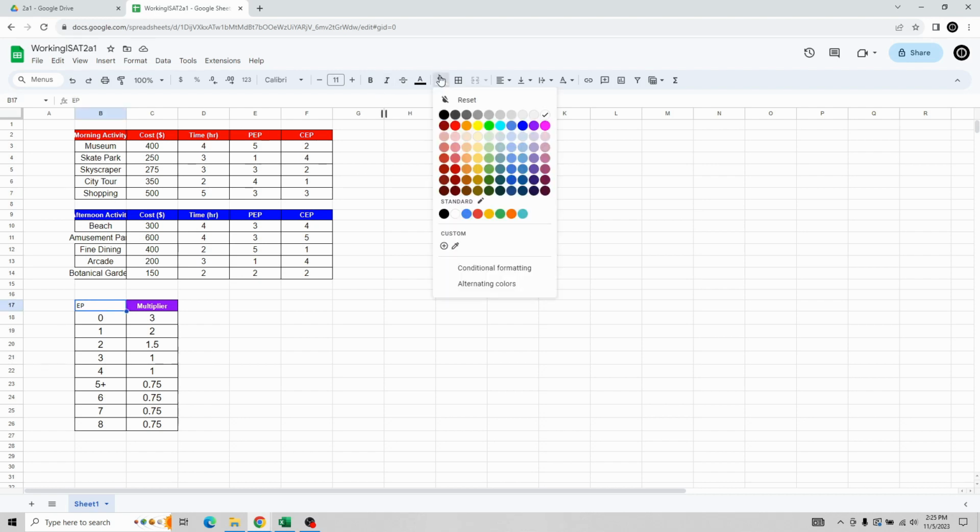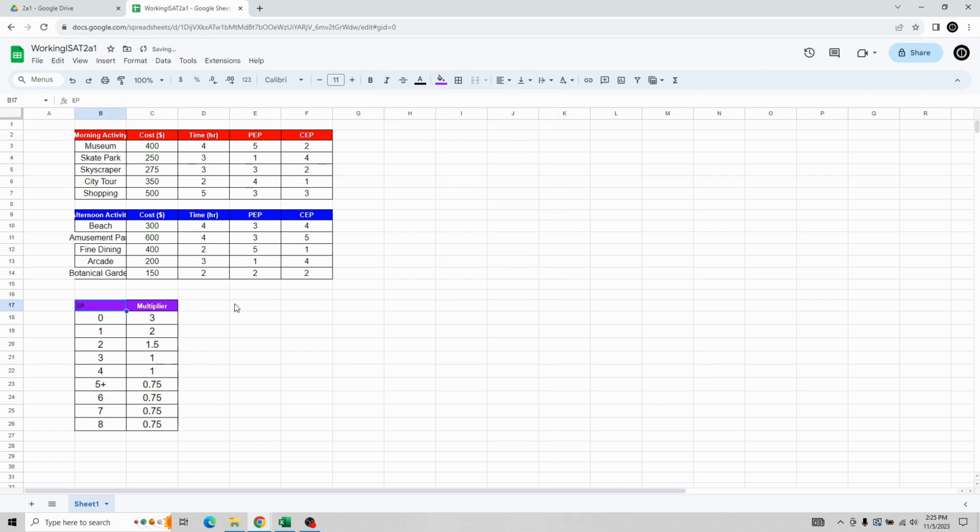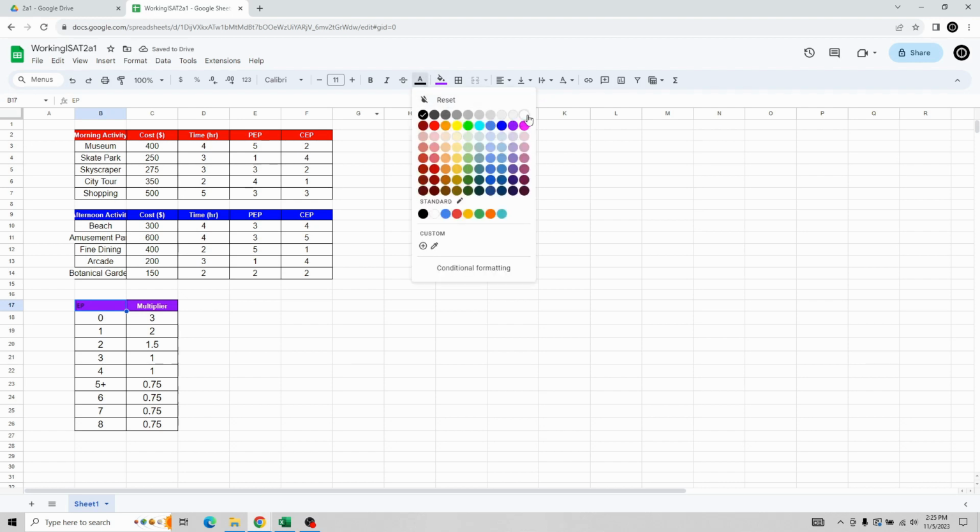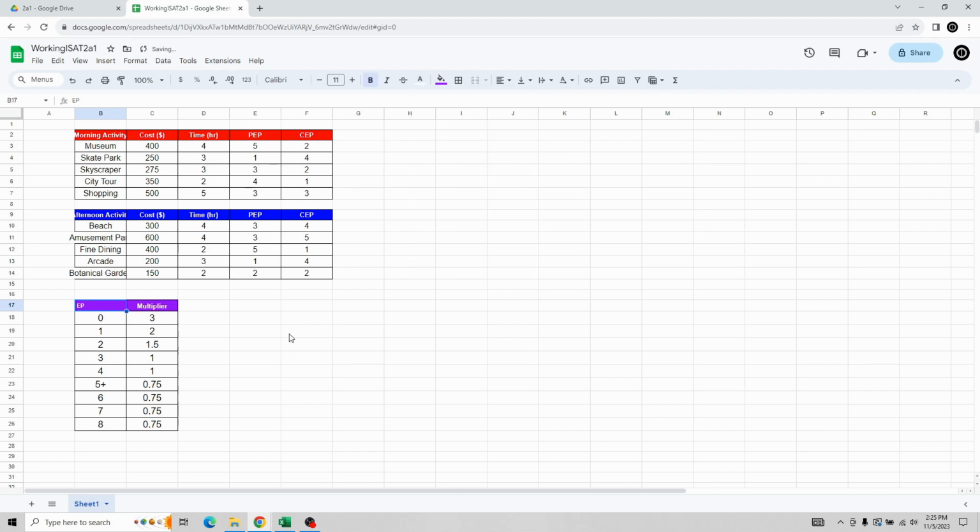Okay, I don't know if this is going to match the color exactly, but I'm going to go ahead and put that in, and then I'm going to go ahead and make that white there, and then maybe bold. Okay. And then I can also center it by clicking there.